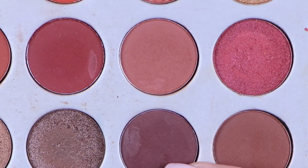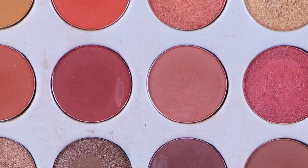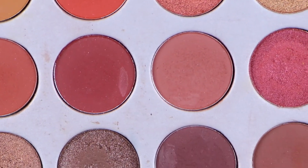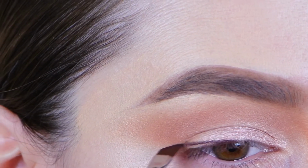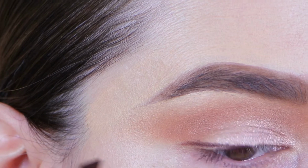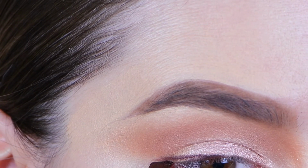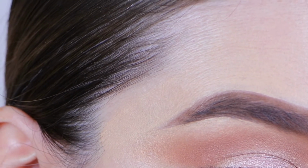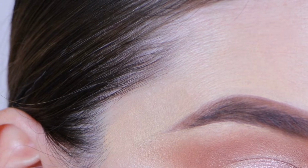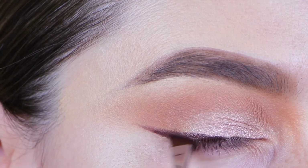With this color right here, Chip, which is a matte chocolate chip, I'm going to carve out a wing. I'm going to start from the middle of the eyelid and I'm drawing a line as thick as I want it to be. It's very important to make it straight. Then from the outer corner where your last lash is, you draw a line towards the eyebrow and you're filling in the gaps.